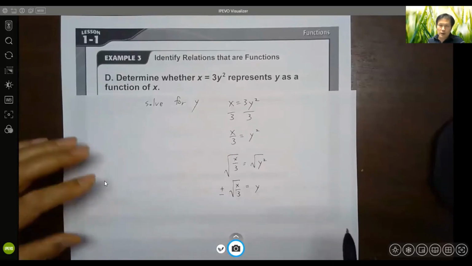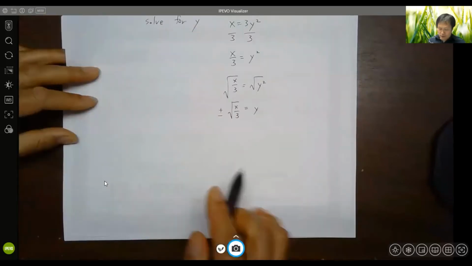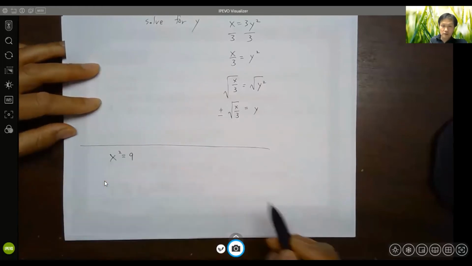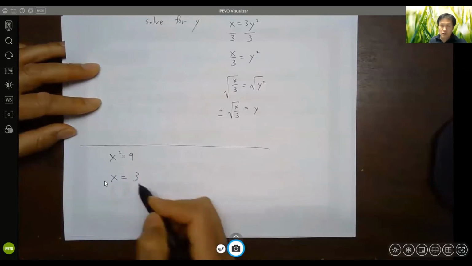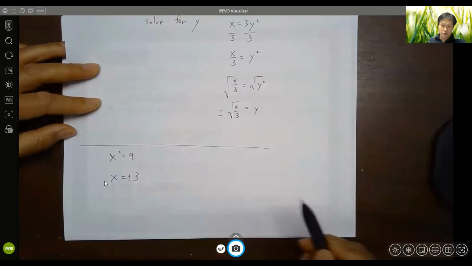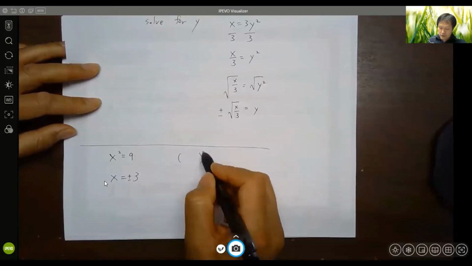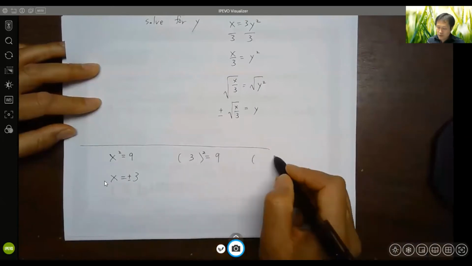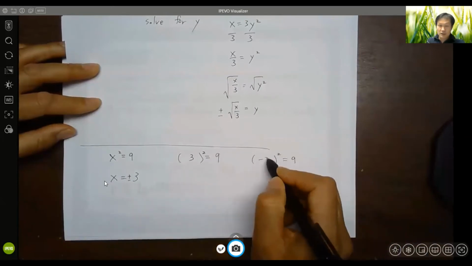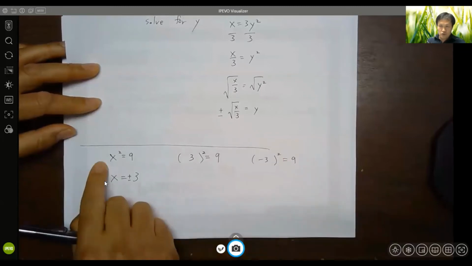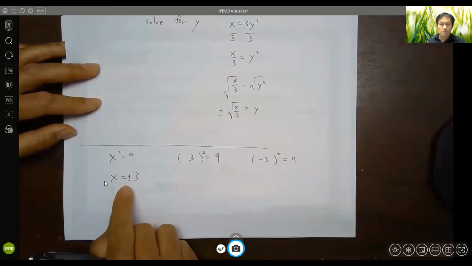You might say, why is that? So that's just a side note. Let's say x squared equal to 9. If I ask you what's the value of x, many students say 3, and they get that wrong. It's plus minus 3. The reason is something squared equal to 9. Of course, 3 squared becomes 9. But minus 3 in parentheses squared also makes a 9. So be very careful. When you take a square root of both sides, do not forget the minus.